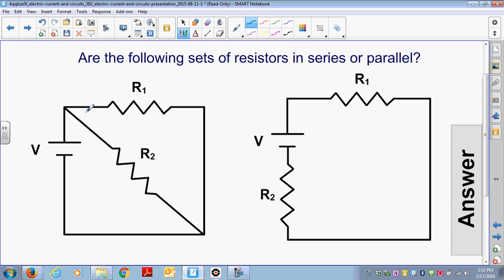Okay, how can you tell? Well, we draw the current lines. The current comes out of the plus terminal and goes into the minus terminal. Notice here, I have to choose which way I'm going to go. Am I going to go this way, or am I going to go this way? I can't go both. So what happens is I end up splitting my current, and that means that 2 different currents go through these resistors. And that means I am in parallel. Whereas here, from the plus terminal to the minus terminal, I have the current I, and it just keeps going and going until it gets to the negative terminal of the battery.